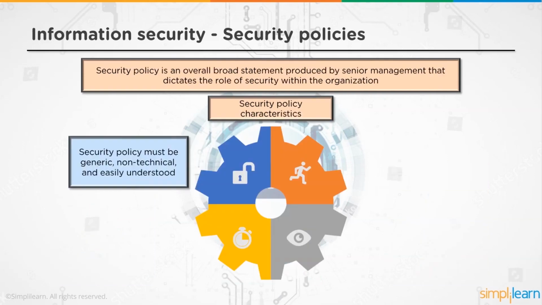Then we come to security policies. A policy is an overall broad statement produced by senior management that dictates the role of security within the organization. For example, the password policy that we talked about just said that it needs to meet a certain complexity, which is a broad statement made by the management saying we want to adhere to this policy to ensure that we do not get hacked by brute force attacks or dictionary attacks or whatever it is.